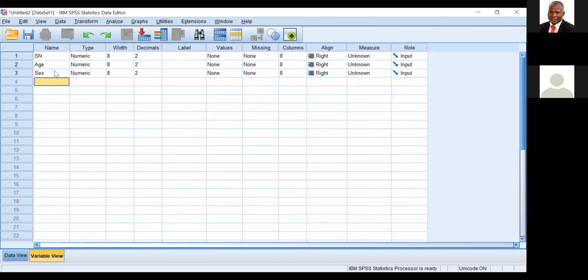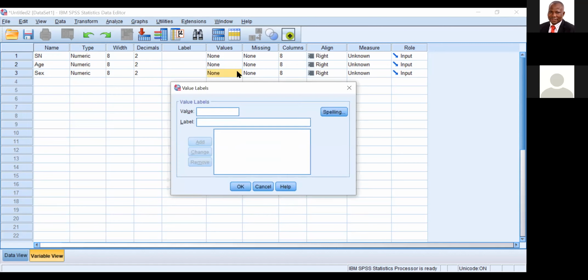Go to value. Is the value what I'm interested in for this one? Go to value and click on that blue area there for sex. So it allows you to say, okay, 1. Type 1 there. 1 is female. Label it female.